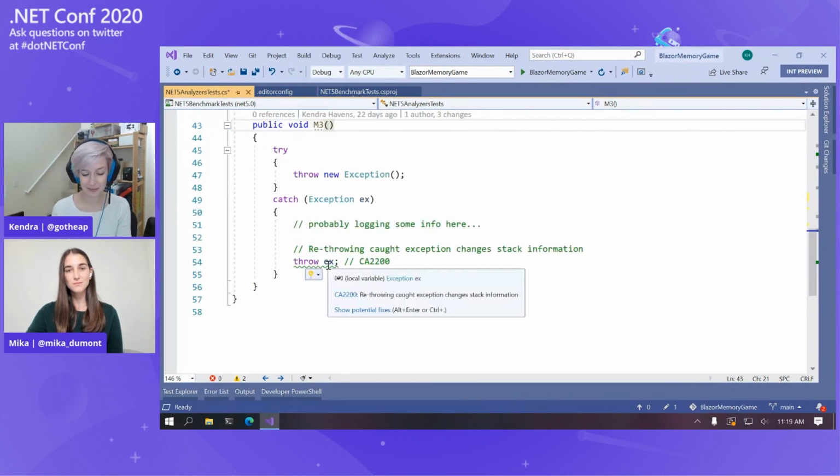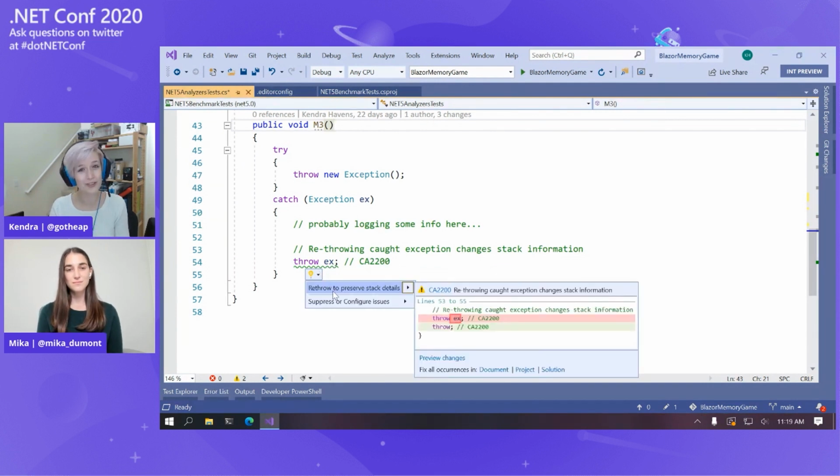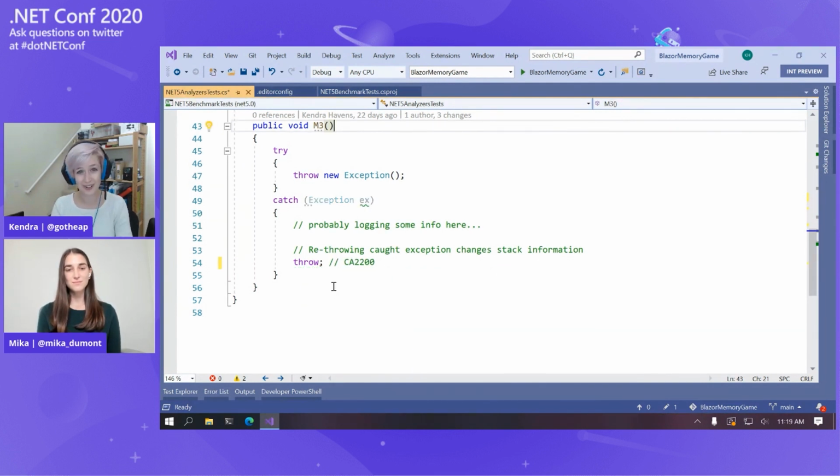The next one is, so this is super common, especially for students. When you catch an exception, you have a variable name, and when you catch a ball, you throw it back, but you expect you need to throw that same variable name. You actually don't need to, and if you do, you're actually erasing some of your stack detail information. So we have a code fix to just throw. Don't include the variable name, and then you can clean it up a little more, take out the unused variable, and just catch the exception type.